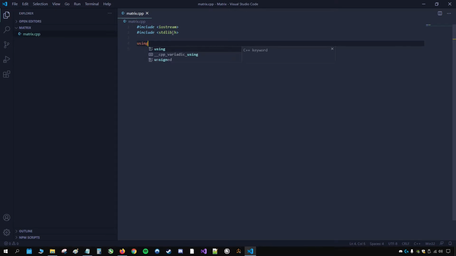Using directive for std::cout, and we're doing that so it's easier to type cout instead of having to do the std namespace, which is the scope resolution operator, before every cout. And then we're going to add the main function, which we need in all our C++ programs, and then a for loop. We're just going to create a random integer here with 50,000 in it. Alright, so that should be good enough.